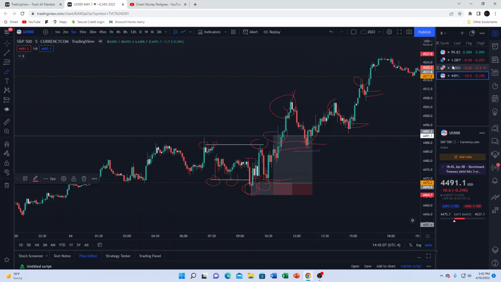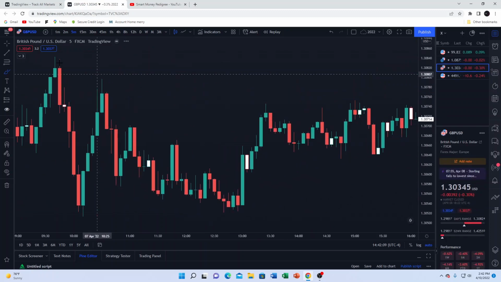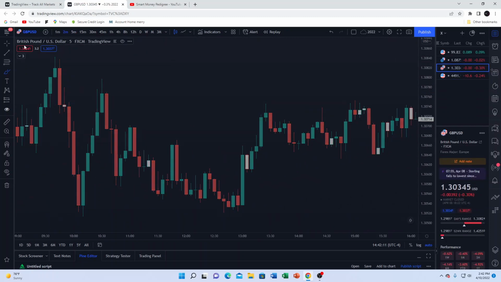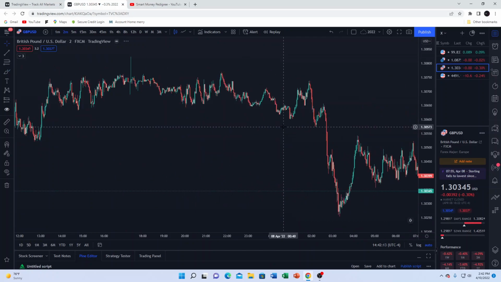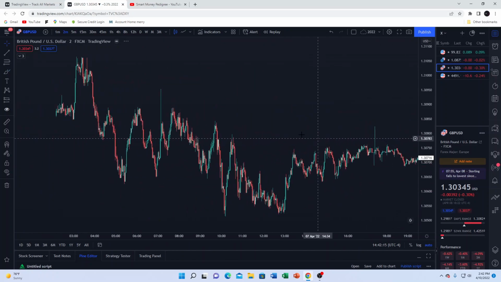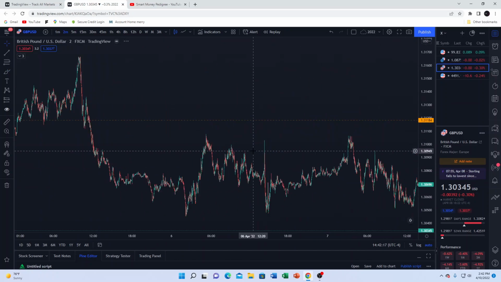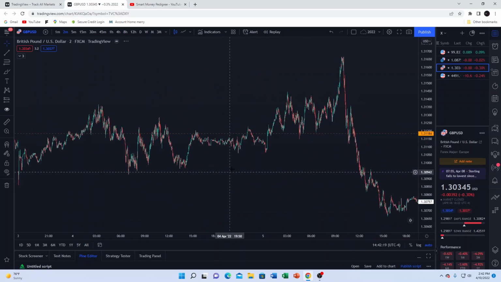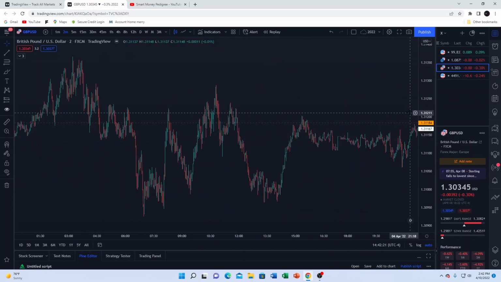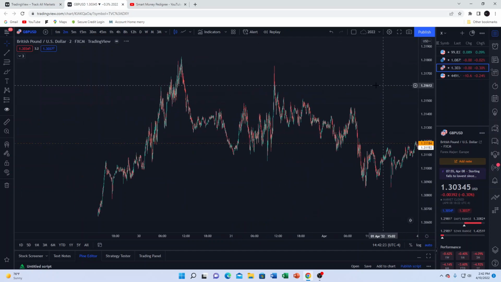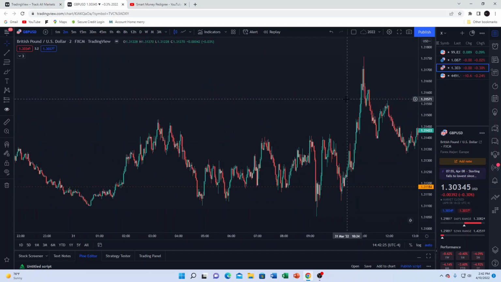Looking at a pair now, we can go back now to GBP USD. So let's look at GBP USD. And this was 2 trades that we called out. I believe it was last Thursday, not this Thursday, or Wednesday it was. And it was on the live stream. So anybody that was on the live stream has proof of it. And it went something like this. So let me see if I can find it. And it was right here, right?